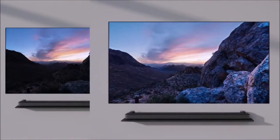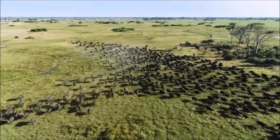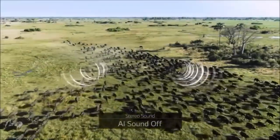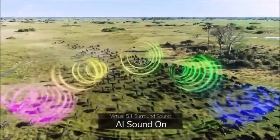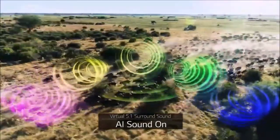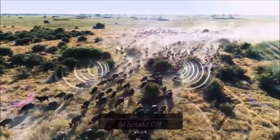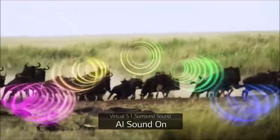Magic Remote. The Magic Remote is an old acquaintance. This remote control not only allows us to use the TV in the traditional way, but also acts as a pointer, with which you can navigate the interface in a more intuitive point-and-click way. It also comes with a dedicated button that activates the integrated microphone and voice assistant. In addition, it can also function as a universal remote for all your other smart devices.